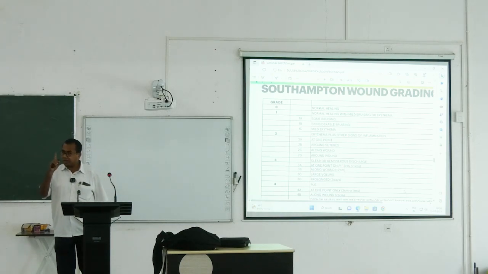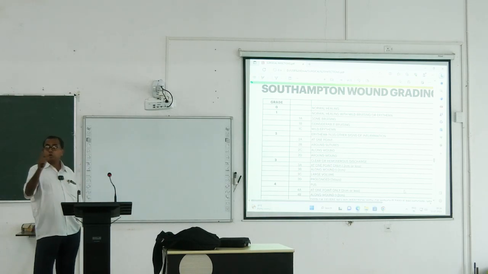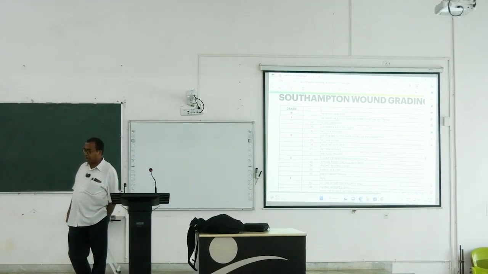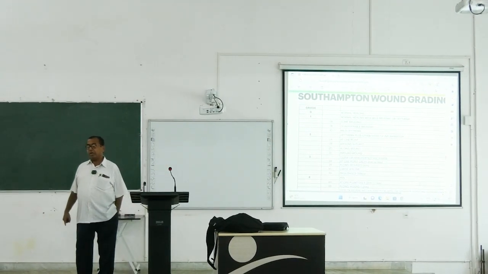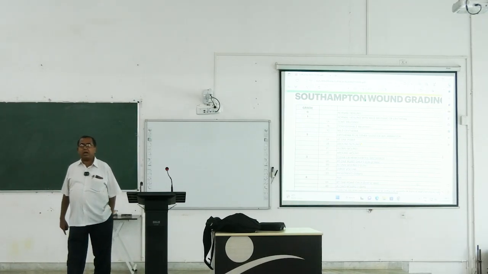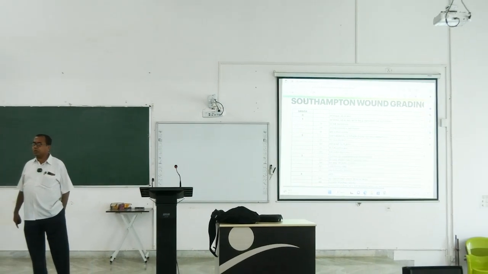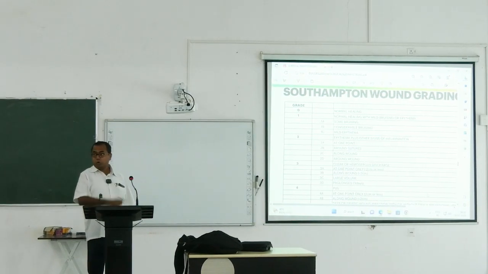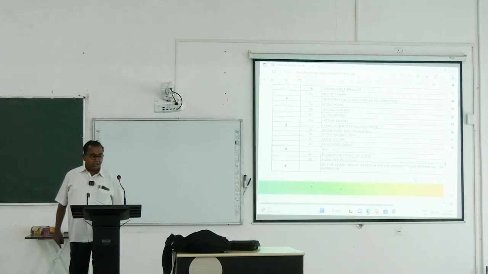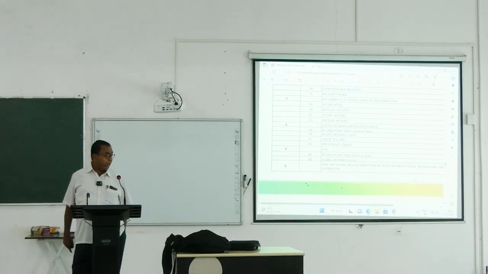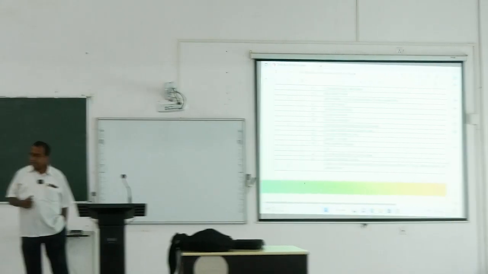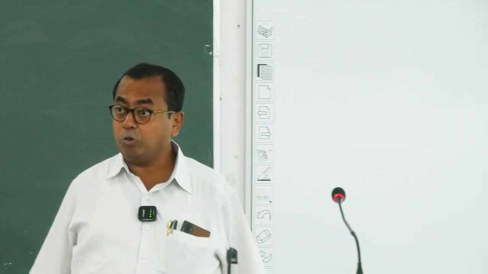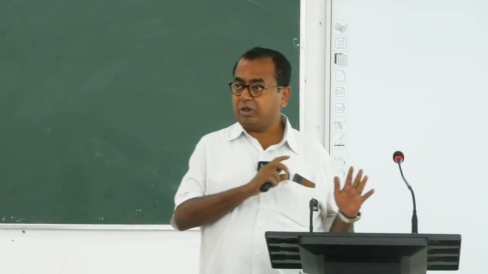along the wound more than 2 centimeter, that is 3B, large volume discharge. The definition of this large volume is not specified in this classification, so it depends on the surgeon, but in drain outputs usually more than 100 ml is considered a large amount. Then if it persists for a prolonged 3 days or more, that becomes 3D. Then grade 4, pus: 4A at one point only, 2 centimeter or less, 4B more than 2 centimeter. And number 5, deep or severe wound infection without tissue breakdown. Okay? This is the classification on the basis of infection.